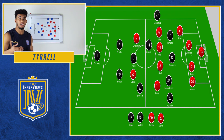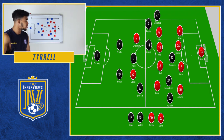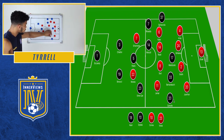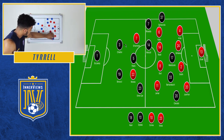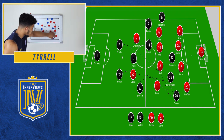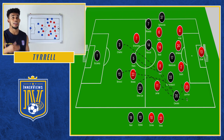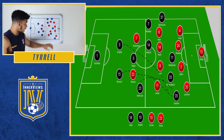However, that wasn't the case in the opening stages. We did see Ronaldo drift off into deeper positions, and that was how they were going about things. Not much was happening down the right. We often saw diagonals pushed out to Cancelo in those opening stages to go 1v1 with Juan Fran, unable to offer much of an offensive threat that troubled the Atletico backline.